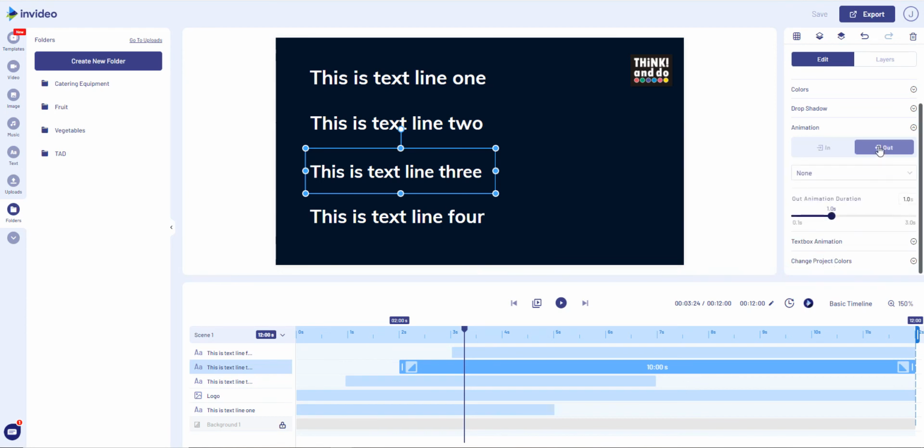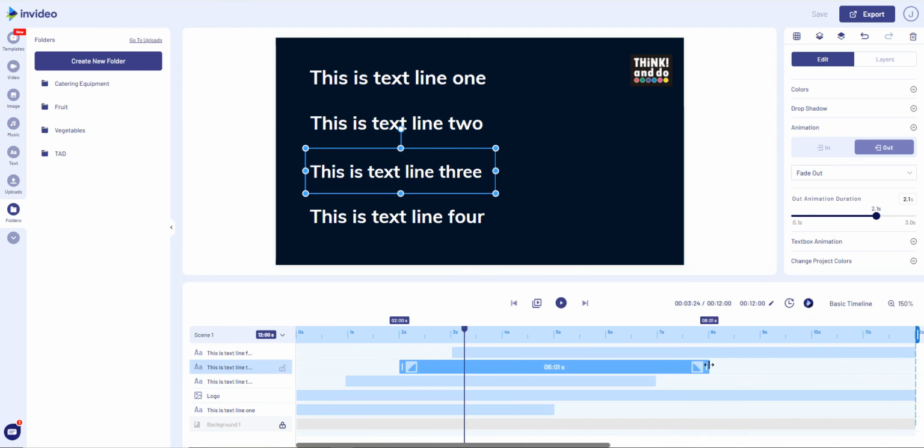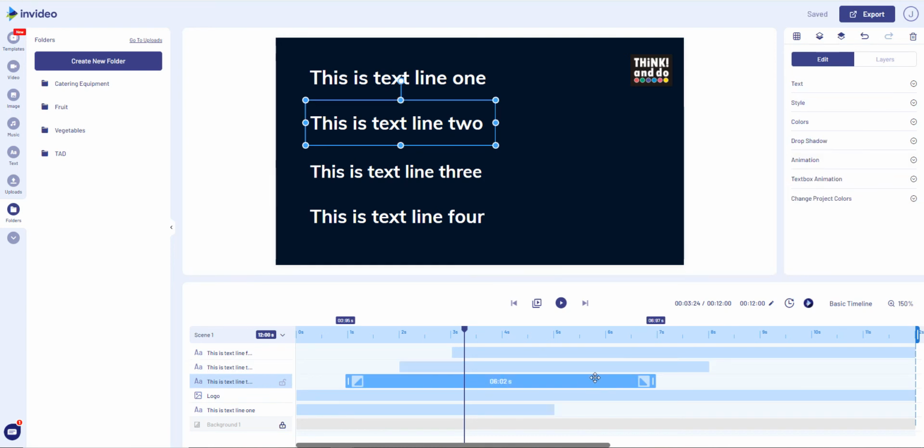And let's look at animating it out. Let's just simply fade it out, again over 2 seconds. So let's make this one stay on a little bit longer. So we're coming on at 2 seconds. We're going off at 8 seconds. So that's lasting 6 seconds. And there's that one, 6 seconds. Okay, you could tidy it up for the 0.02s and the 0.01s, but let's not worry.